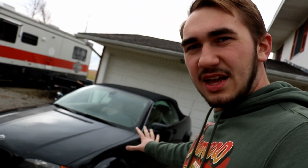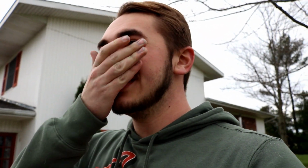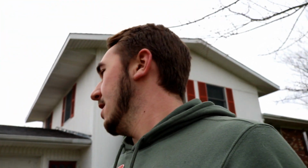I had an absolute bitch of a time trying to find one of these cars. Roughly kind of like how this one was, either a convertible or a coupe, because on a convertible you can buy a hard top for them and make it a coupe pretty much. But something that wasn't in bad shape, something that wasn't rusty that I can coat and have a car for a long time, and in the price range. So I found this thing.